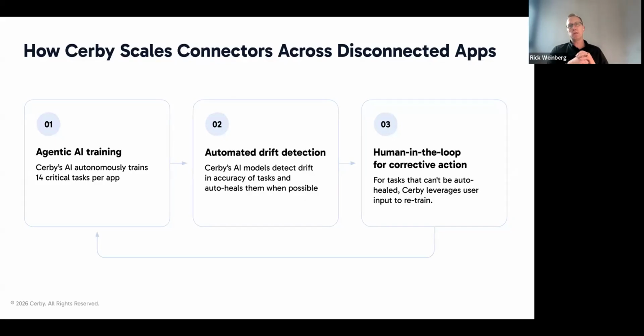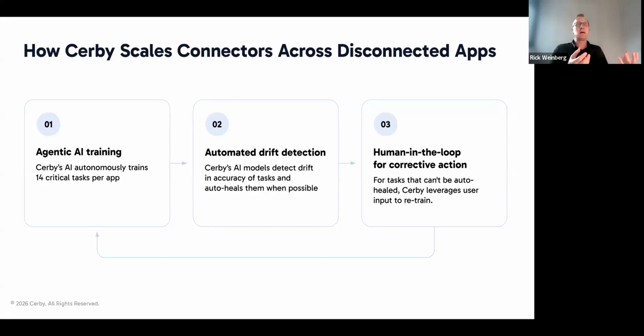In many cases, we lean on a Cerby extension we call Scout to enable the user to train Cerby on how to carry out those different workflows. That might be creating a user, changing an attribute, or offboarding a user, and these different lifecycle automations. In the case where we don't use APIs because they don't have them, we interface with the app against a UI, leveraging that browser extension, or we lean on undocumented internal APIs.